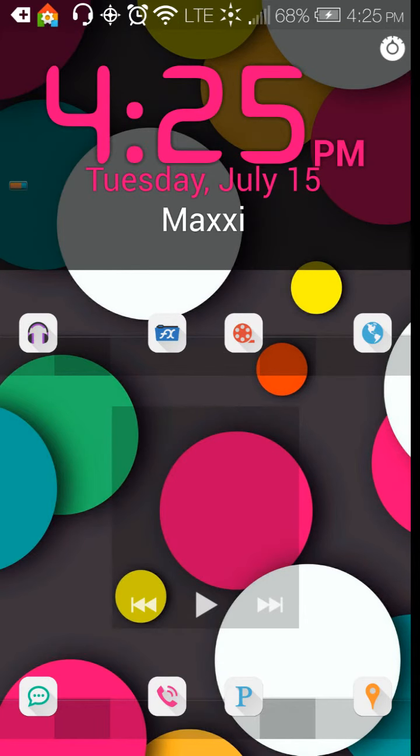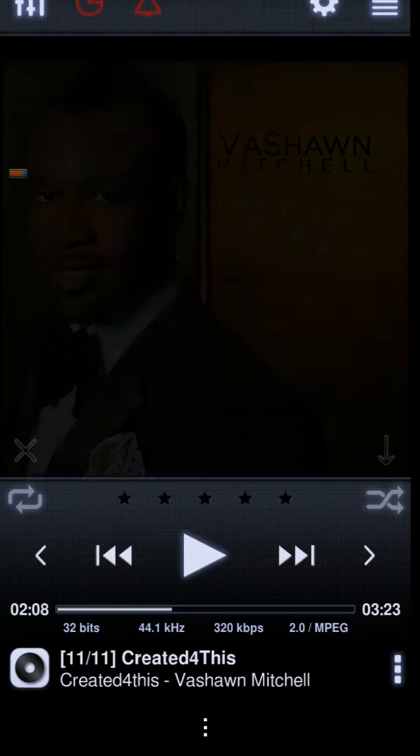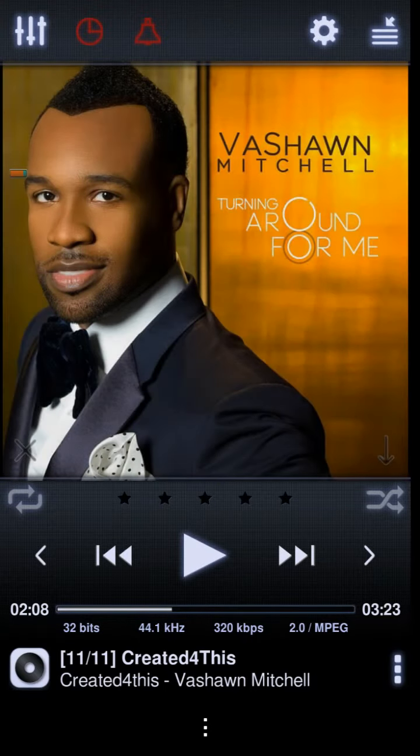And once we do that, we can go into the music program. So as you see, when there's no music playing, the widget can be blank, or sometimes it will display the last album that you played. So we slide and we open the music player. It comes up. This is the song that's there.